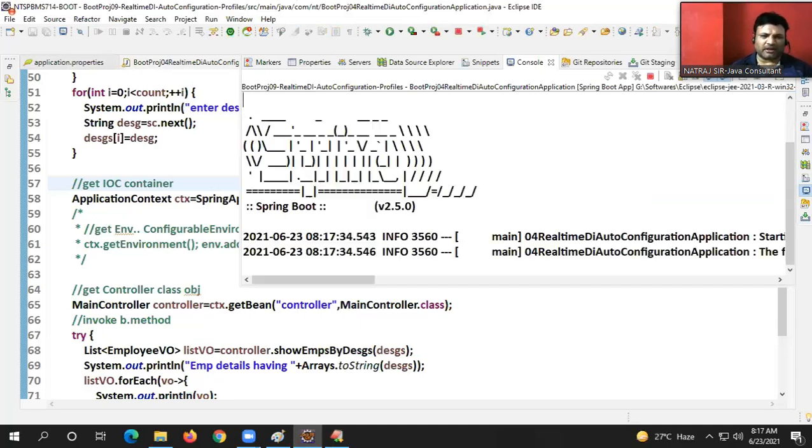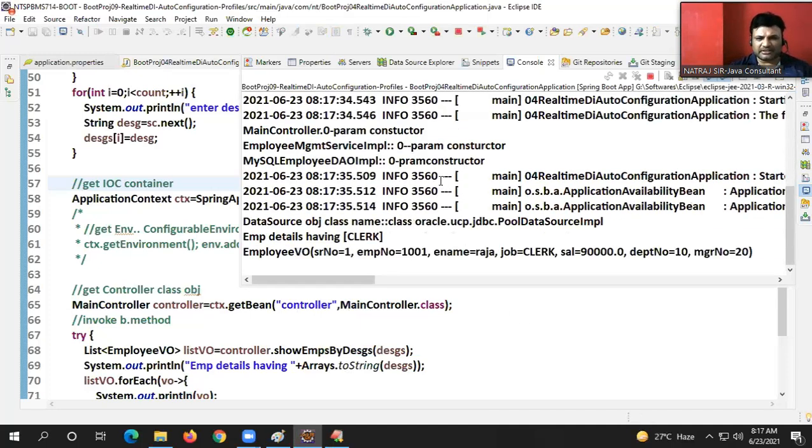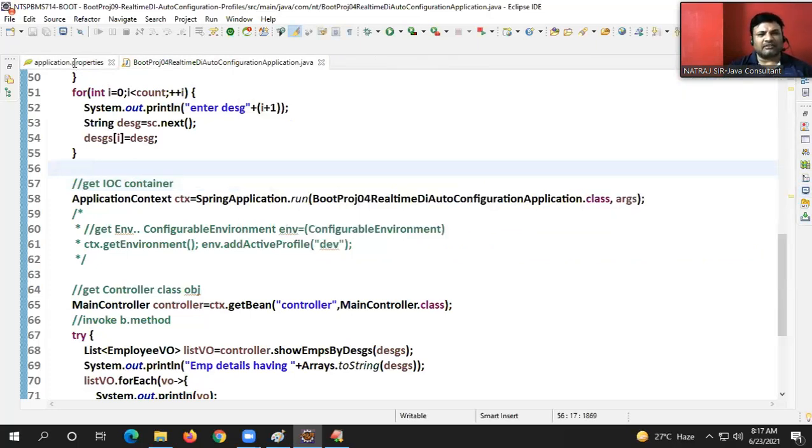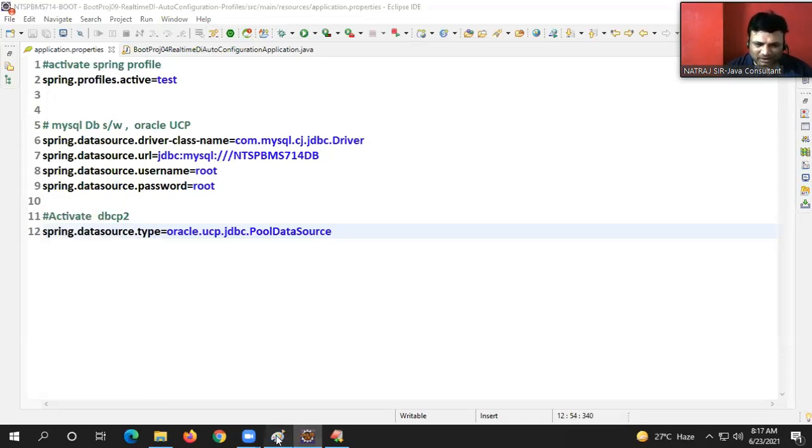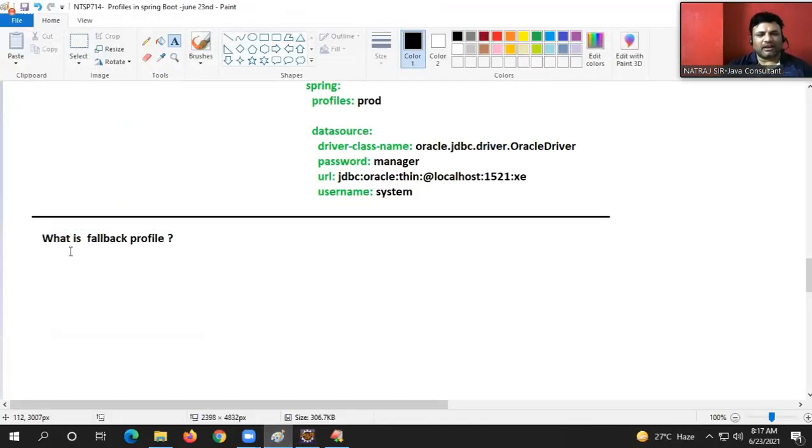Now that property file is not there, but still we are not getting an exception. We are getting UCP pooled data source. How is it coming? Because in the fallback property file we kept the same information.